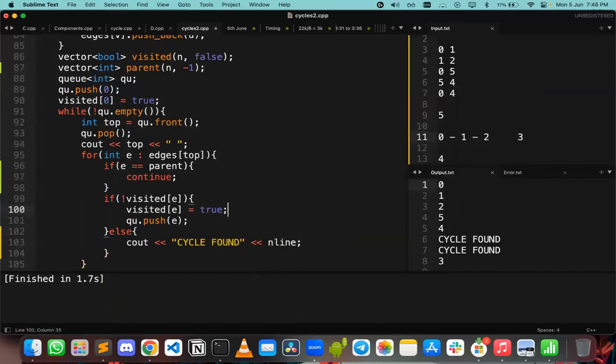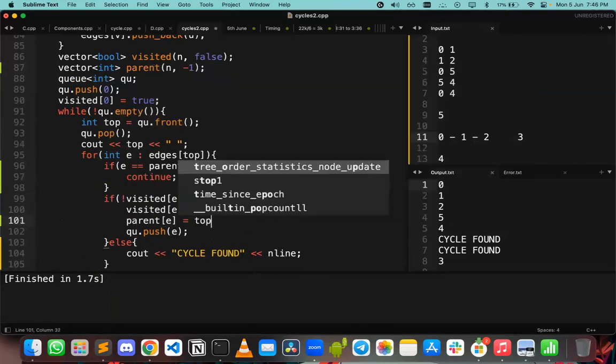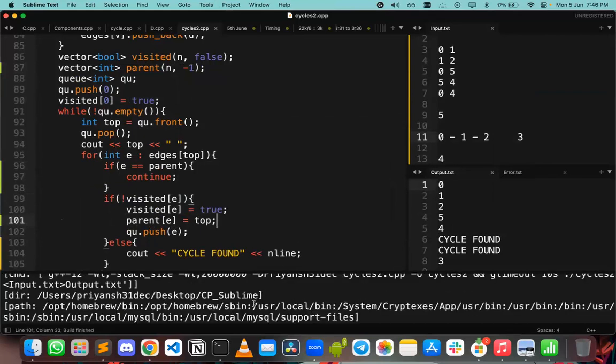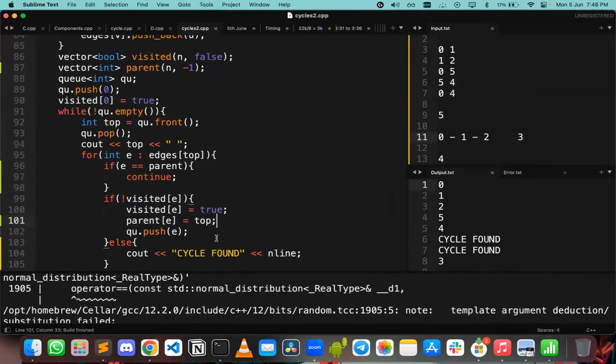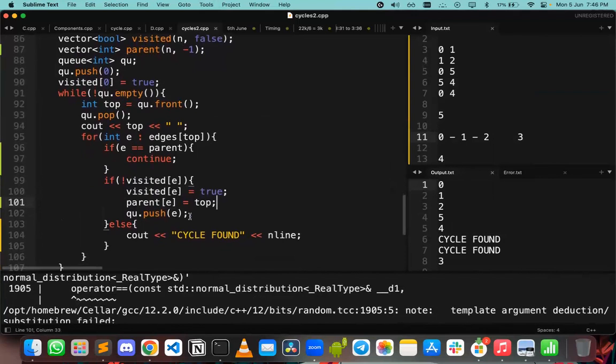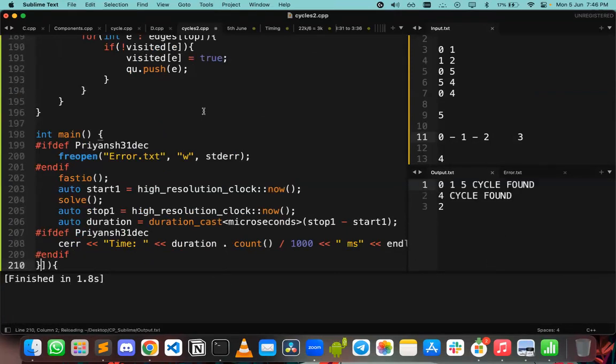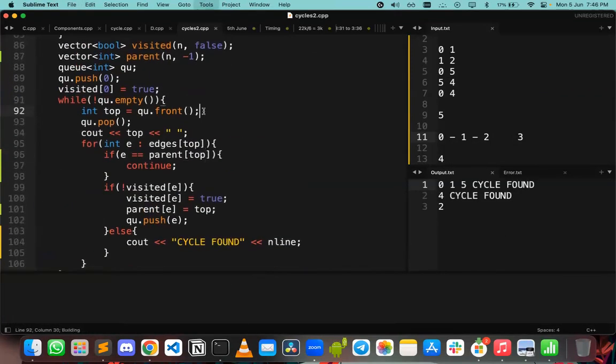And also another thing here is that when you're visiting E, you also make parent of E equal to top. Now what's the problem? If E equals parent of top. I think I made some mistake here.